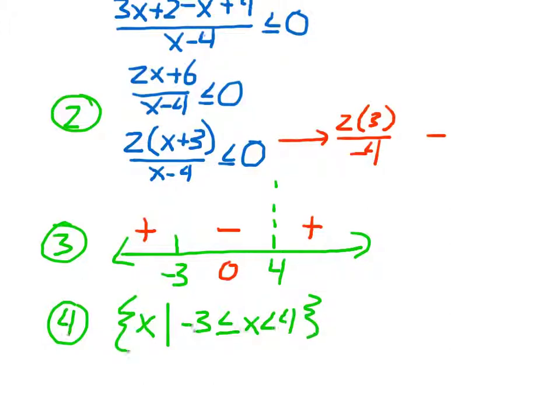And remember, the less than or equal sign is included here because negative 3 is a value where the function is defined, and I have less than or equal to here. And the 4, this portion, I only have less than 4 because although I have less than or equal to here, the function is undefined at 4. So I can't put the equals portion in here. And that is the solution to this inequality.